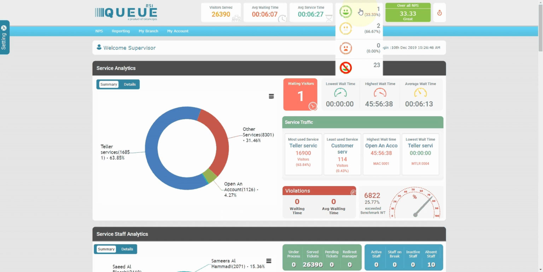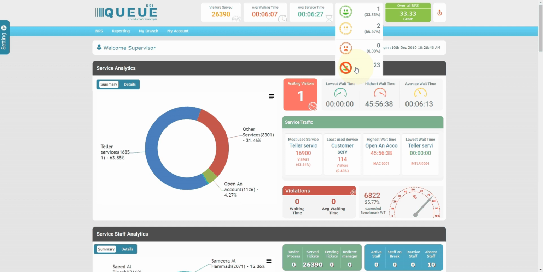The fourth piece of information that you can see on the screen in this tab on the drop down menu is a cross sign that captures the number of customers who have not given their feedback. In the new NPS survey system that is being introduced, we are collecting feedback and it is being stored against each ticket, each counter, each agent, and each service.